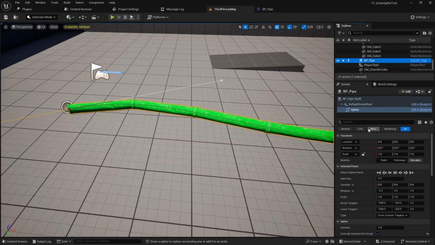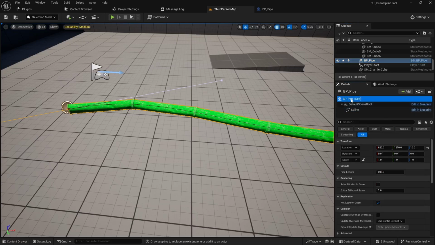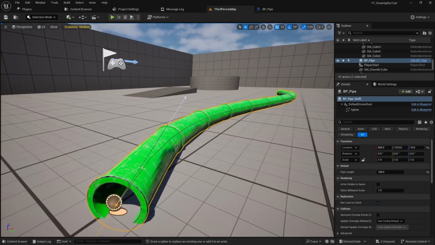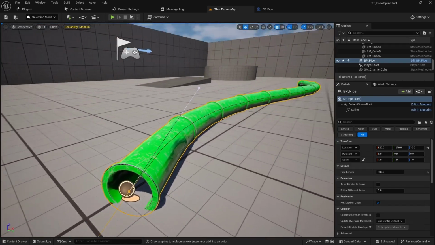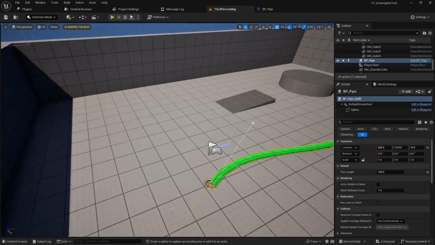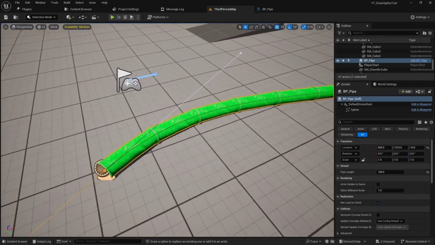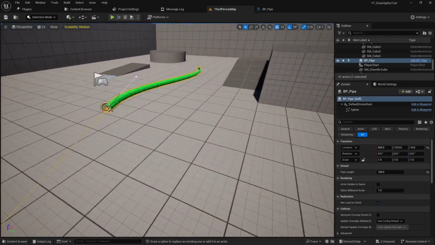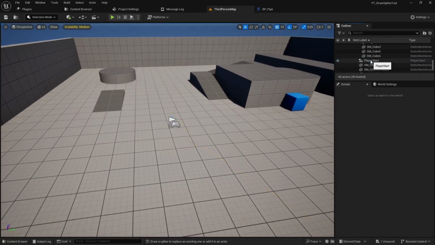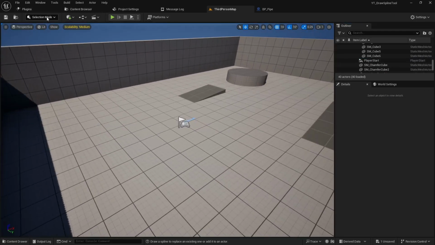When you select the actual parent blueprint object here at the top, your publicly facing exposed value is right here, and we can maybe lower that to like 100 units. And then you can see it looks a little bit better. But this on its own is only somewhat interesting. It's nothing too magical. Where this really takes shape is if we delete this and I go into modeling mode here.